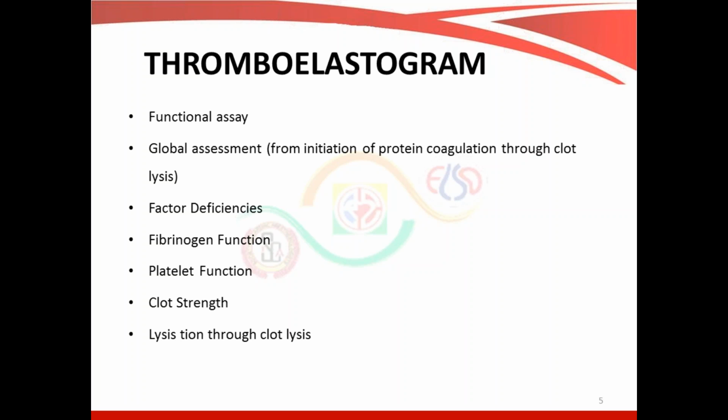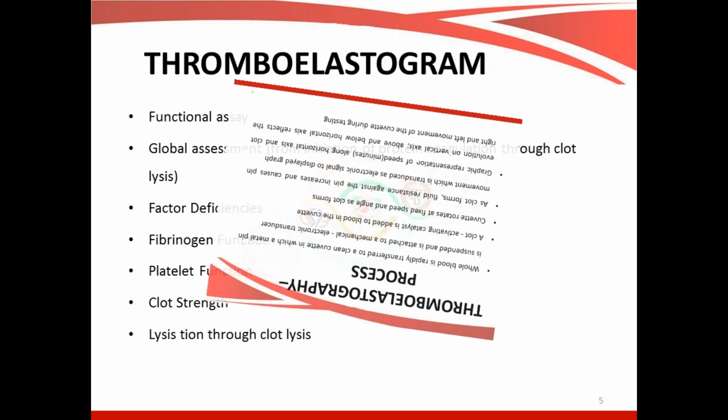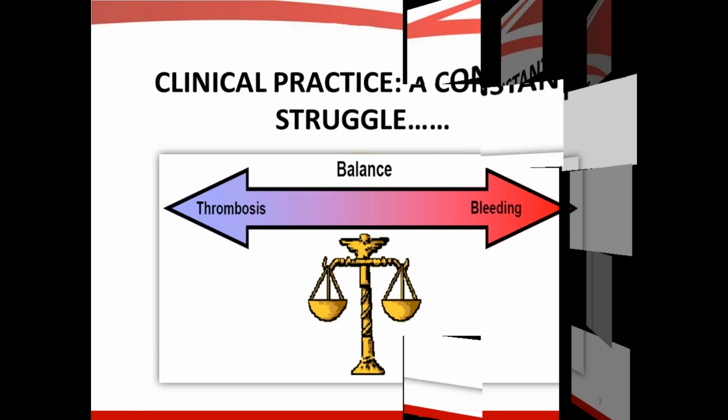So this hypofibrinogenemia is detected within 5 minutes, let's say on a ROTEM by a marker called FIB10, on a TEG by so many factors like the R time and the K time. So within 5 to 10 minutes, you're coming to know what is the problem with your patient while the patient is on heparin. So the platelet function, the fibrinogen levels, the clot strength, and the lysis of the clot is what the thromboelastogram is telling us about.